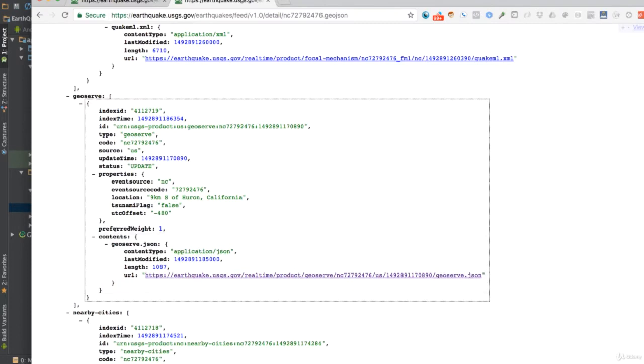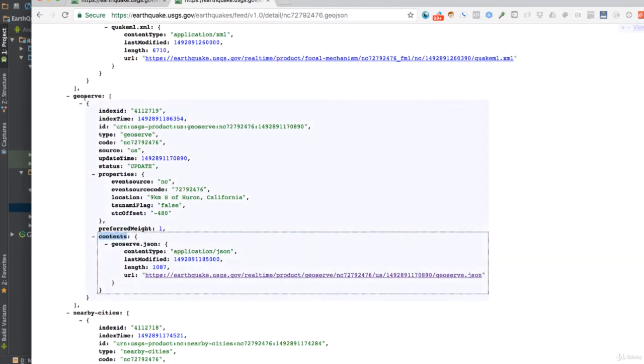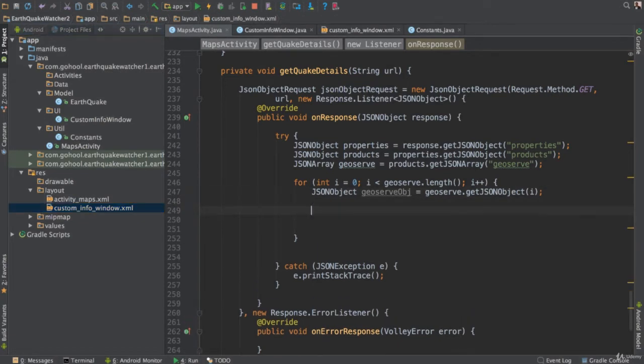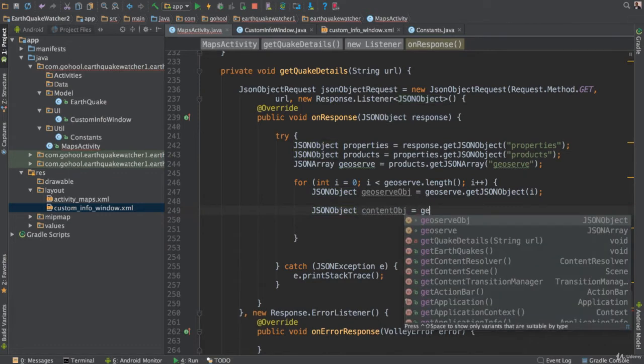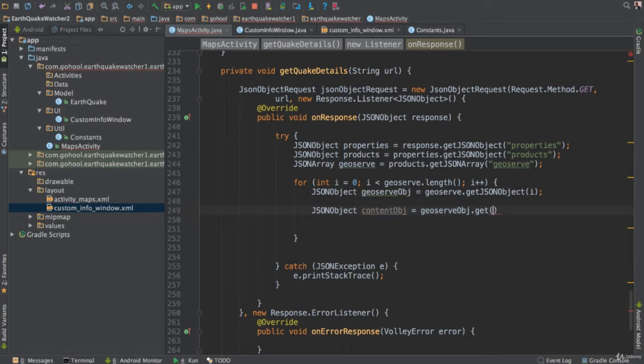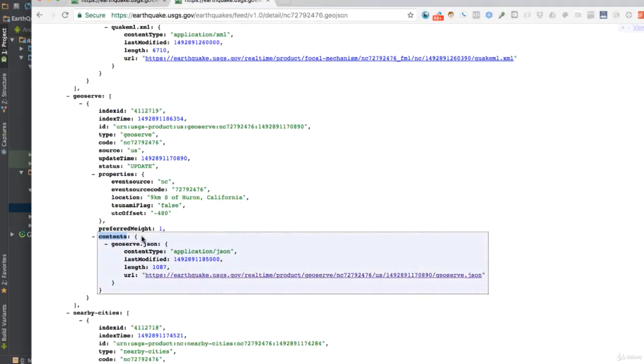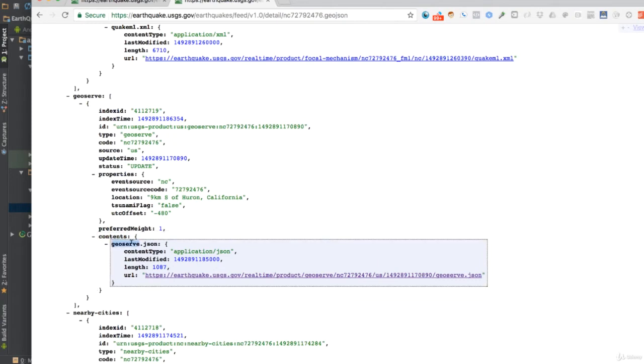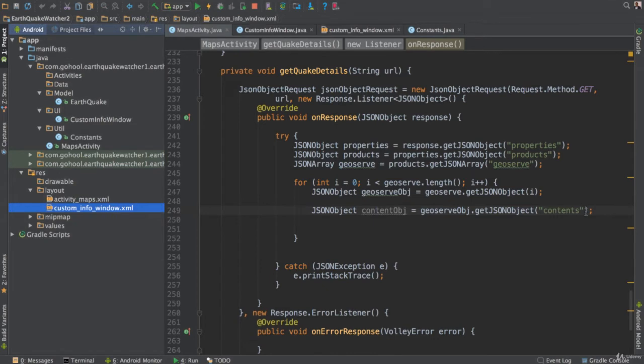Now we're going to be able to go and get the content inside of our first object. Let's go to content here. So JSONObject contentObj is equal to geoObject.getJSONObject, and pass contents just like that. Okay, so now we are inside our contents, but we still need to go inside because this is the object we want. It's geoserve.json. So let's dig in again.